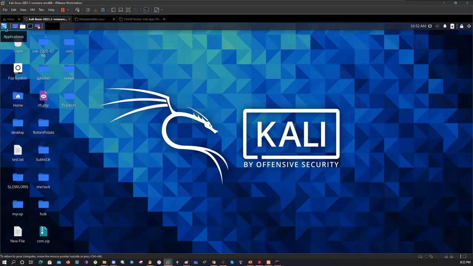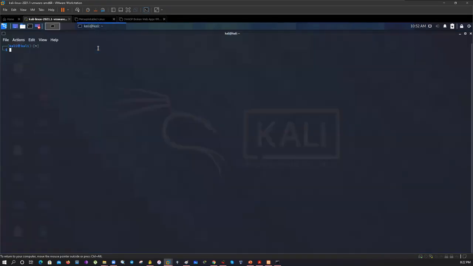Now, coming back to set up proxy, open your terminal. Okay. Open your terminal. I hope you all have updated and upgraded your system, right? Your Kali Linux updating and upgrading is done, I guess. Sudo apt-get update and upgrade.